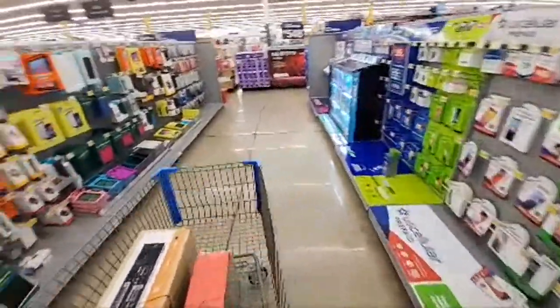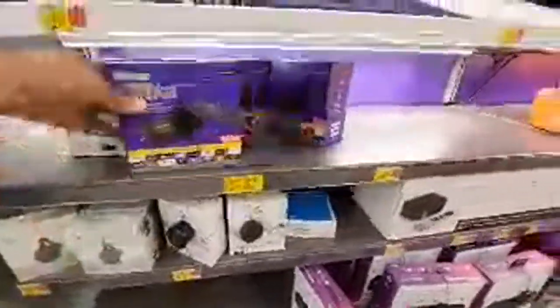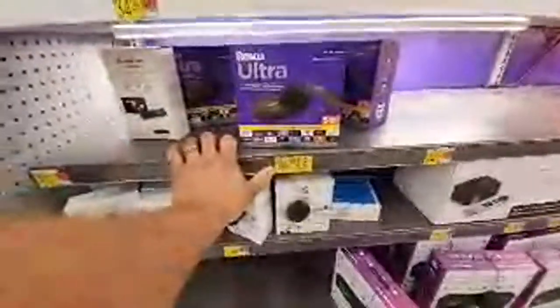This is all stuff we don't need to be in. We're getting warmer though. I want to get into those routers because those are going to be a hot item. Roku Ultra — $83.16 down from $99, but I think we saw it cheaper. We need the soundbars and the routers. $11 down from $25, $31 down from $34. Couple of speakers, there are the boom boxes — $12 down from $25.